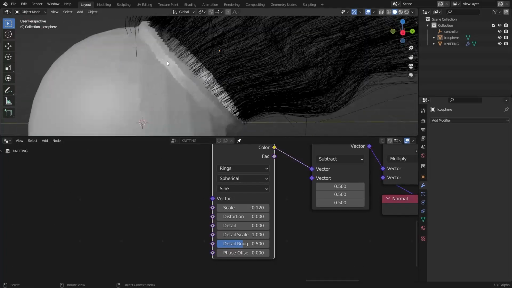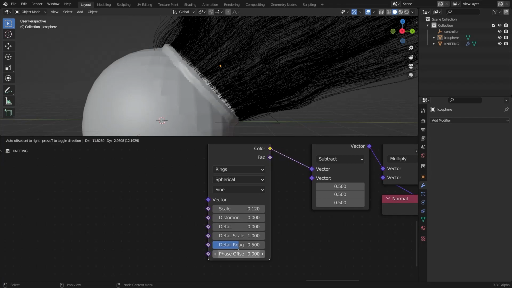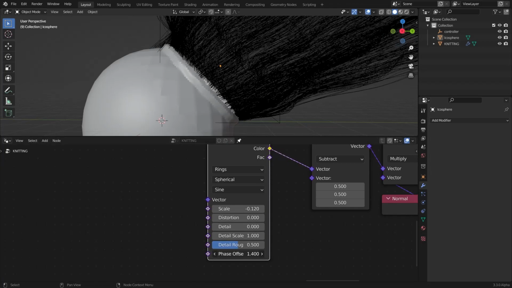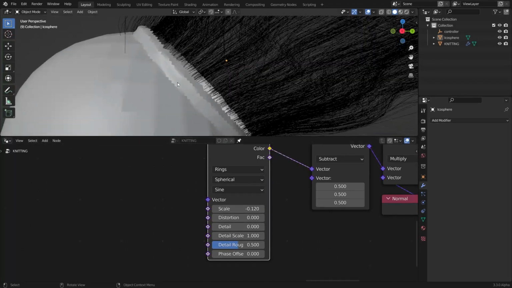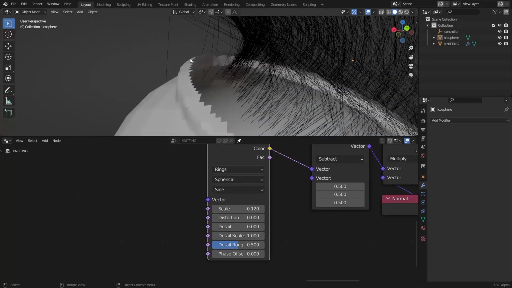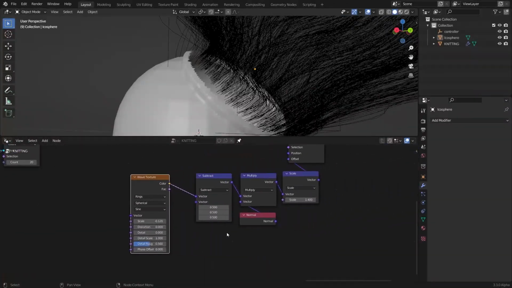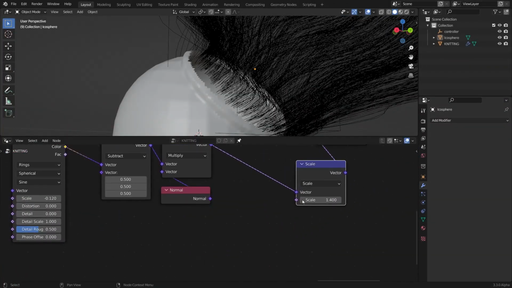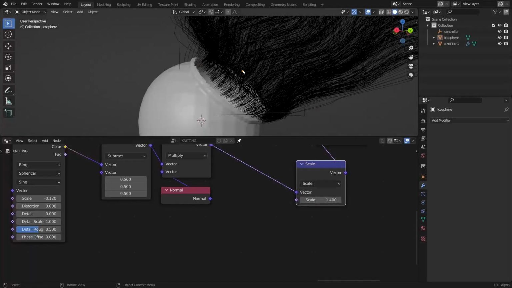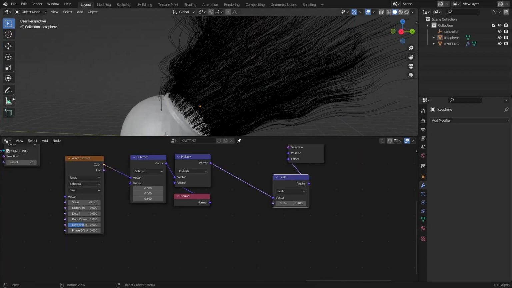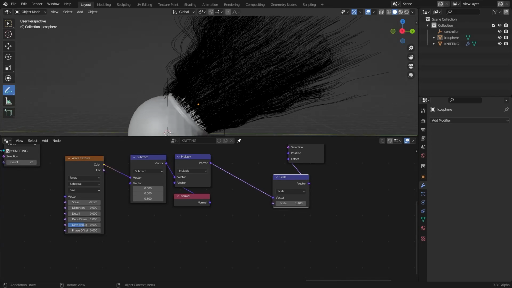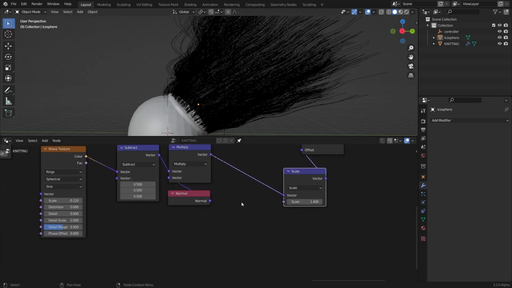But here we got a problem. You can see if I change the phase offset of the wave, it can just disconnect from here. It's not connected anymore. You can see just like that. So for that, what I want to do is I have a value here which is the scale control of the whole effect. So what I can do here is these are curves and they have a start and end point. So we have a curve parameter node which shows us the 0 to 1 value, and let me just show you how to use that.